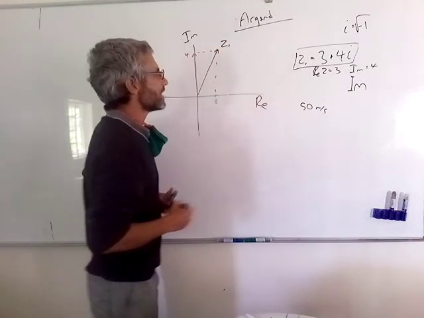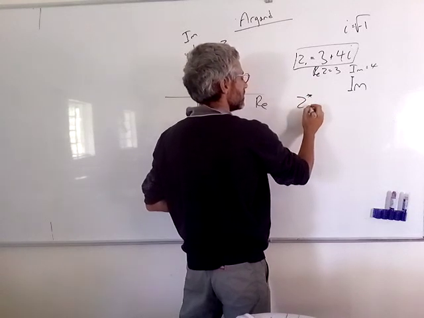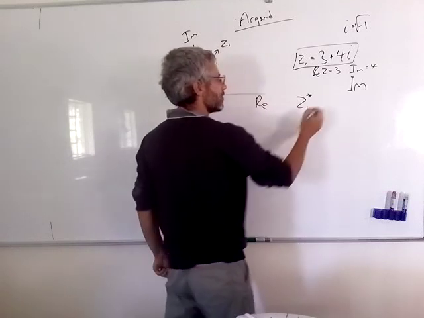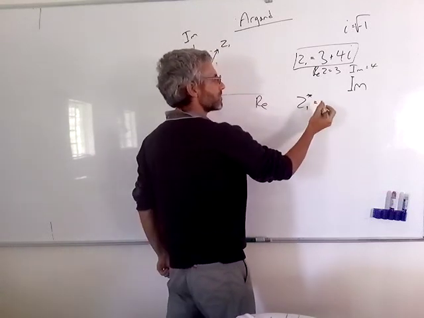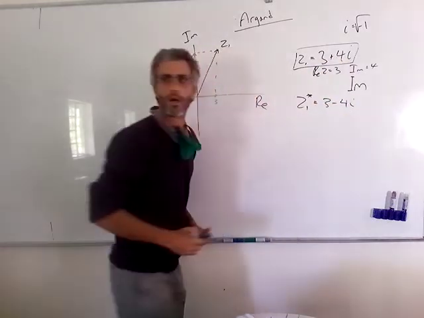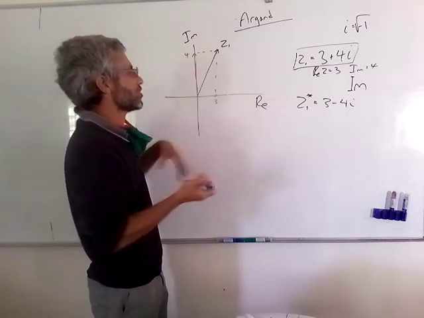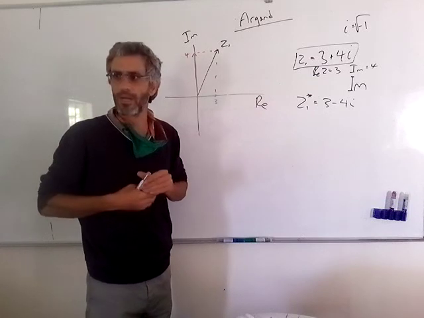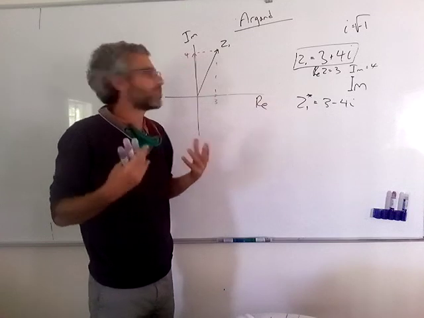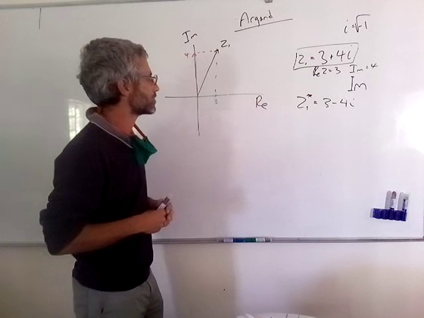Now, let's look at another number. I forgot to remind you how to find the complex conjugate. The complex conjugate of z1, what would that be? It's 3 minus 4i. I should have said that this way of representing a complex number is called an Argand diagram. Some French guy came up with this idea: complex numbers are basically numbers on the plane rather than just on the line.